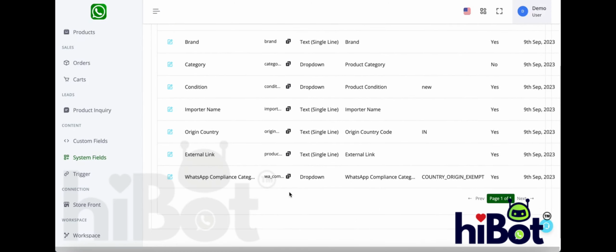In this, only if you do not have a Facebook business registered in India or a WhatsApp API number with 91 country code, if you are not from India, then you can go to these three fields: origin country, importer name, and WhatsApp compliance category.